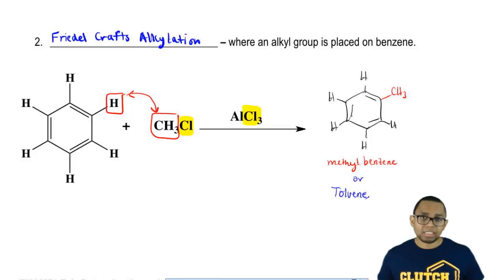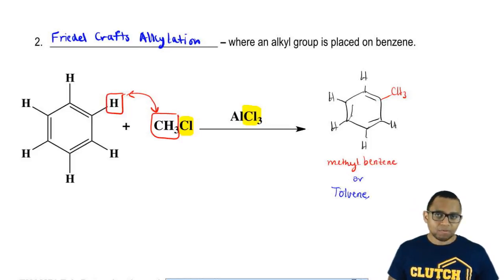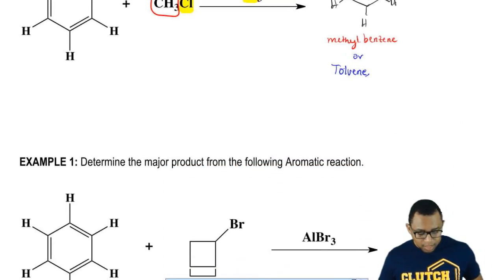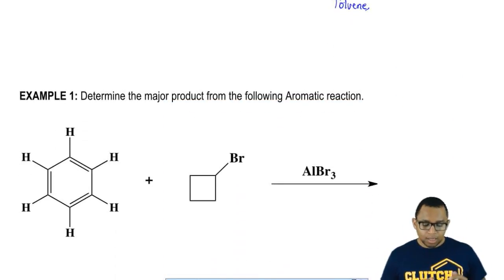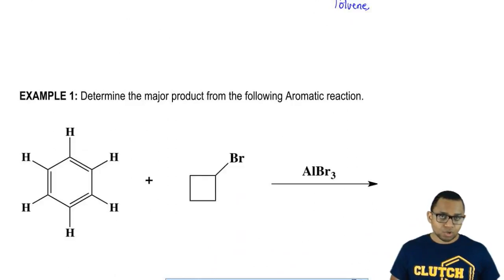So that's what happens here with halogenation and Friedel-Crafts alkylation. Now there's more than just these benzene reactions. When you get to organic 2, you'll learn more about the other ones. There's sulfonation, nitration. There's a lot of different reactions that benzene can do. Here we're just limited to these two. Now that we've seen those two, let's see if you guys can attempt to do this example question here. This is just another example of one of the two reactions we went over. Try to isolate the answer. Come back and see how I approach the question. Good luck, guys.